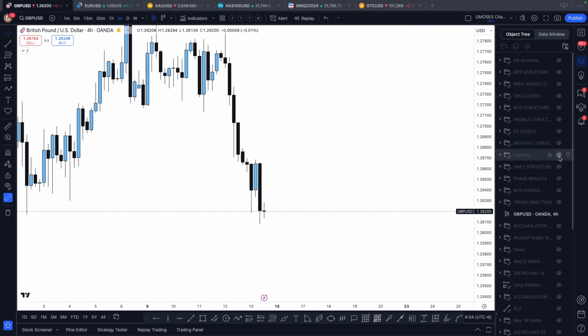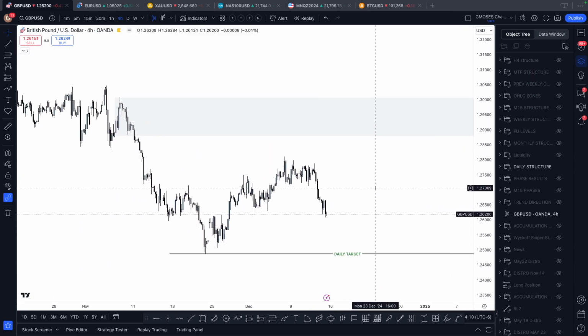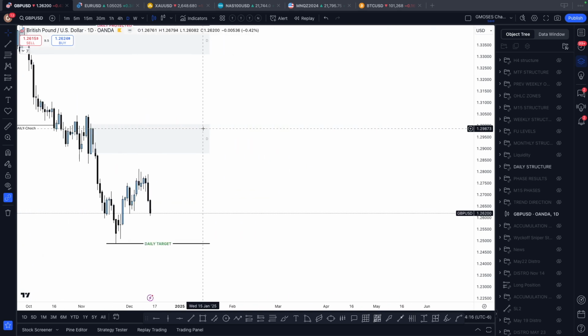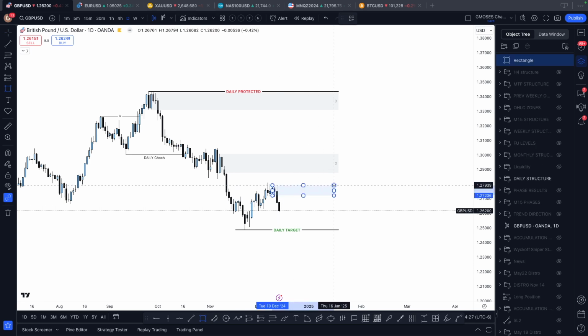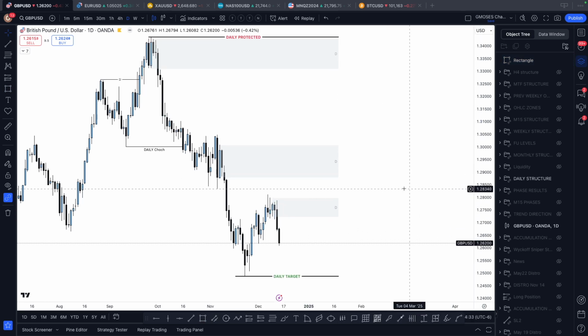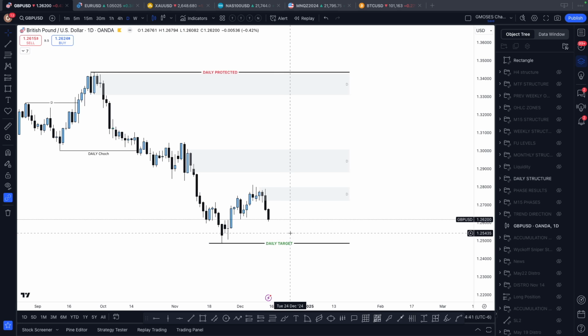Now, if we go to the daily time frame, just to look at the daily structure on where the market is going or where it is at this particular point, we can see the daily structure is extremely huge at this particular point. And so we have another supply zone on the daily in this area here. Okay. And so we have a lot of room to come back in this area, but I want to see if price will take out this daily target down in this area here. Okay. One second, you guys.